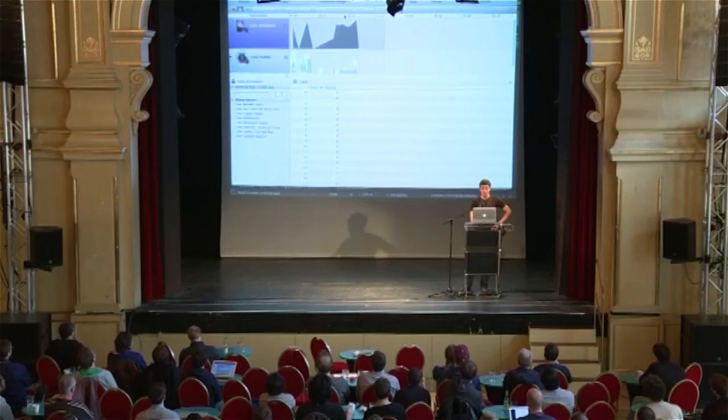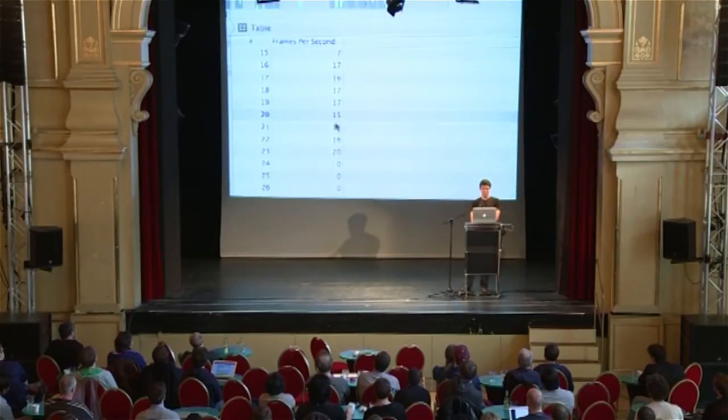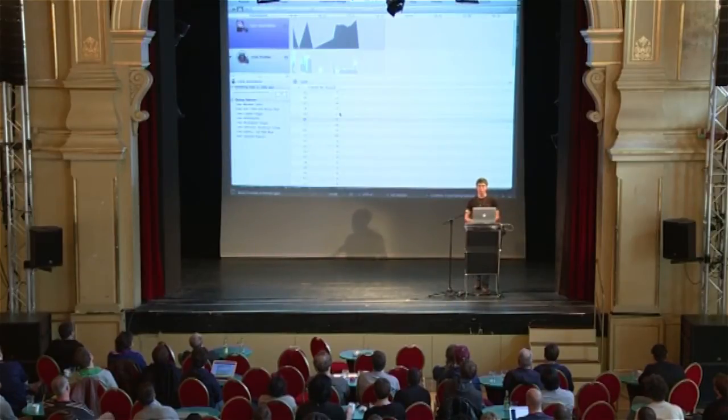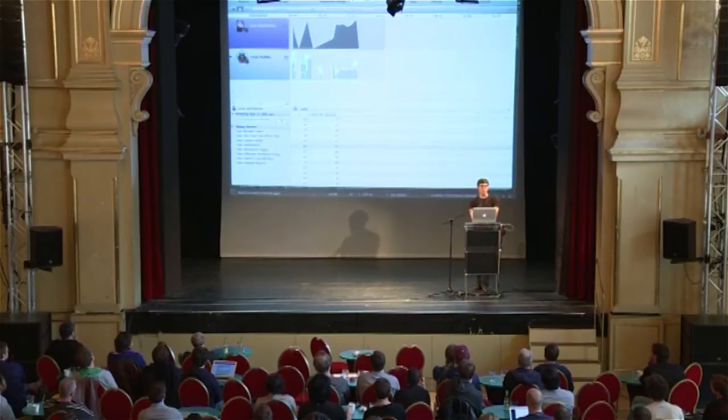Now you can see here in the core animation track, if I move the timeline head over this region where I scrolled, that we are reaching barely 20 frames per second. So this is clearly not good. The first thing you have to do in these cases is answer the question if you are GPU bound or CPU bound. And conveniently, the core animation template places the time profiler in the second track.